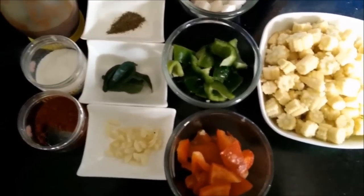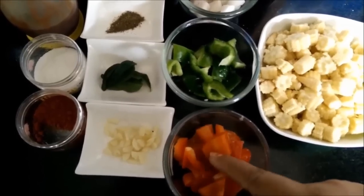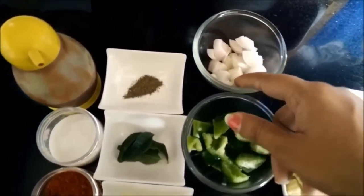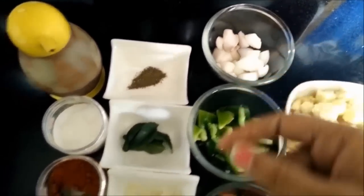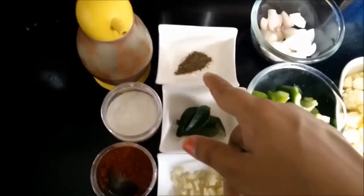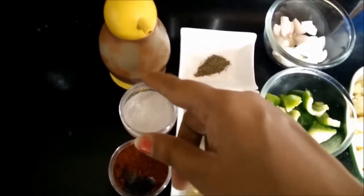cubes. Then you need half of a red bell pepper, cut into cubes. Similarly, half a cup of green bell pepper, and one medium sized onion, which I've also diced. Then you need chopped garlic, curry leaves, black pepper powder, red chili powder, salt, and tomato ketchup.